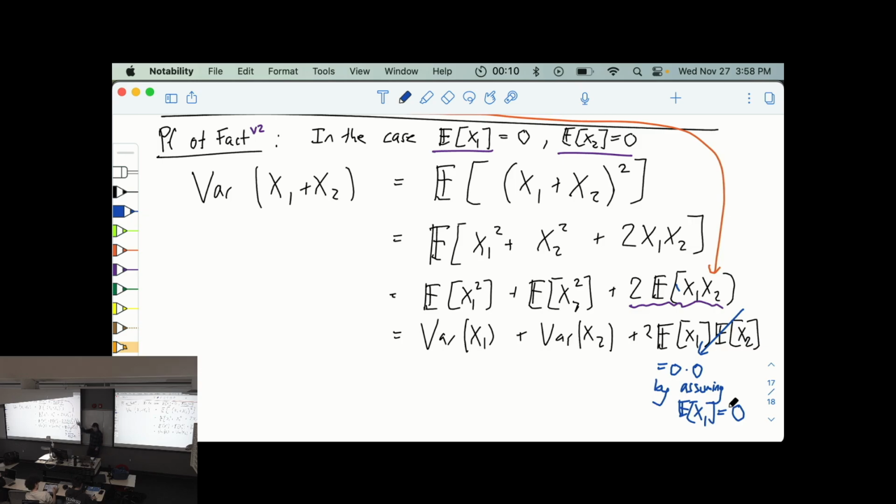If you do it in the general case where this is mu and mu, what you're going to get here is a quadratic equation with mu, and after factoring it, you'll find the same conclusion. So the proof I gave technically only works in this special case, but if you do the same exact thing in the more complicated case, you will also see the same proof. So this is a proof of sort of Pythagoras for random variables. If you take a linear algebra class, you'll see a Pythagoras formula for any inner product space. That's what you do in linear algebra class.